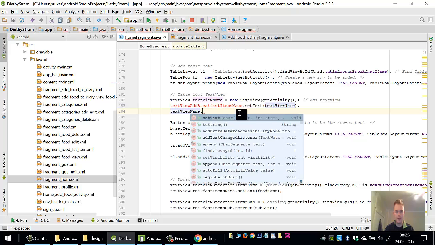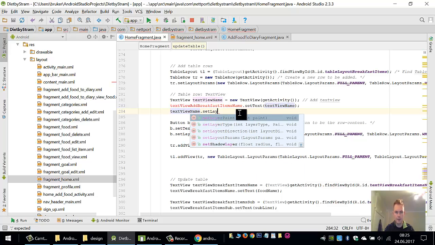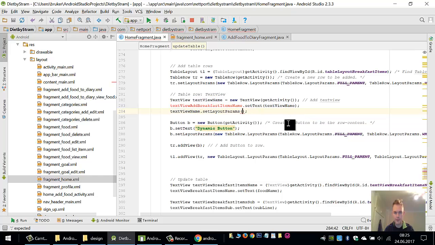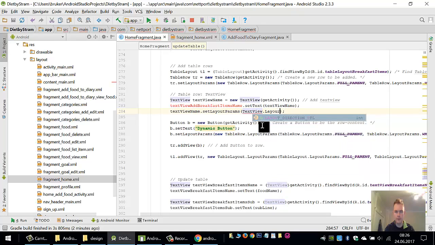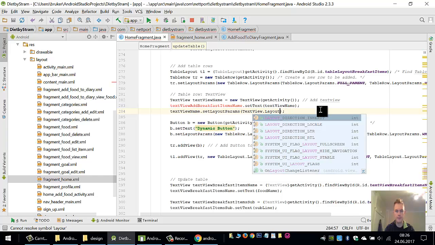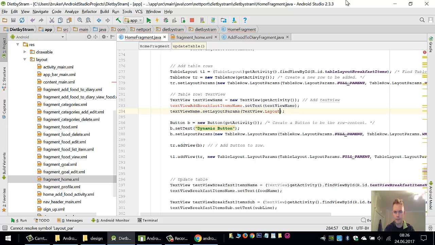Okay, now we want to set layout parameters. Text view layout. Okay, it doesn't work. Does it matter? Let's just try to add it.